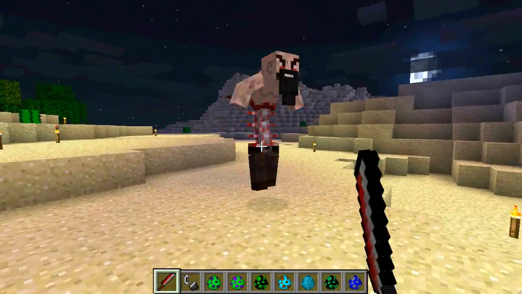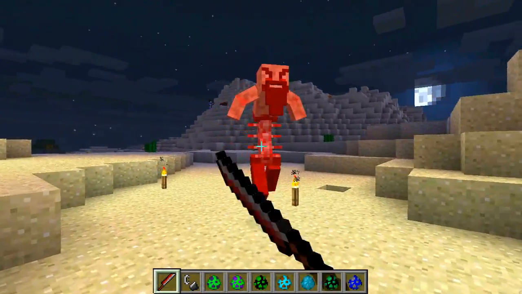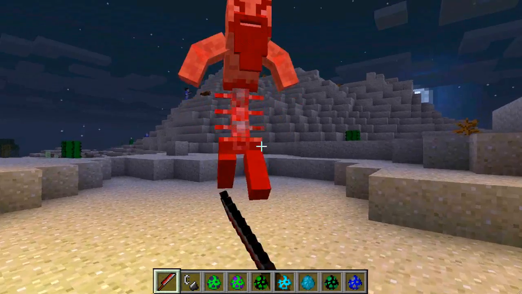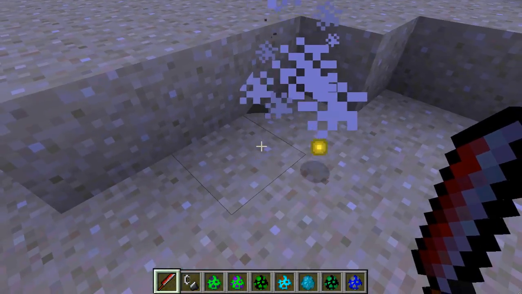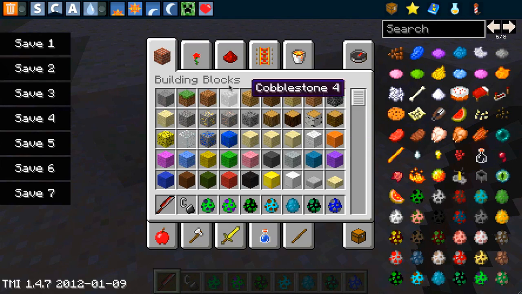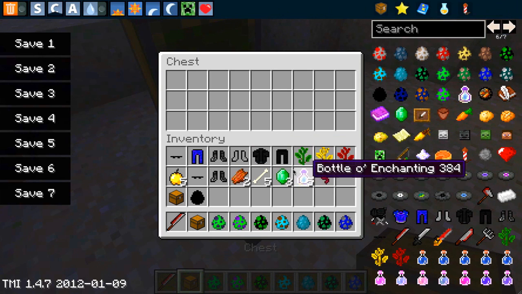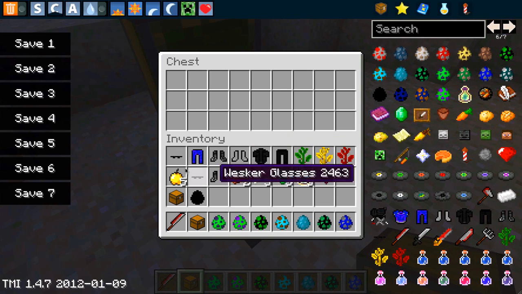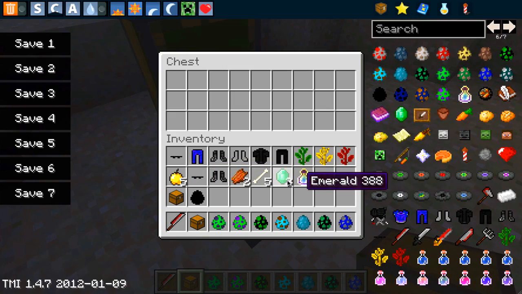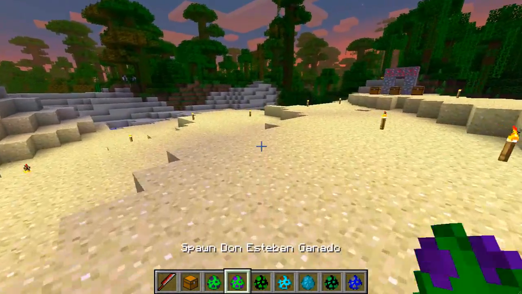I don't like you one bit. So, all of these mobs drop different bits and pieces. Our plan is to see what they drop. And as you can see, they're very, very tough. Oh. What did that guy drop? There's only one way to find out, and that is to open a chest and see. Okay, so that guy, wow. That guy dropped emeralds. No, he didn't. Yes, I think he did. We have golden apples, emeralds, and some bottles of enchanting that drop from them. So as you can see, these mobs might be pretty powerful, but they do drop some really cool items.